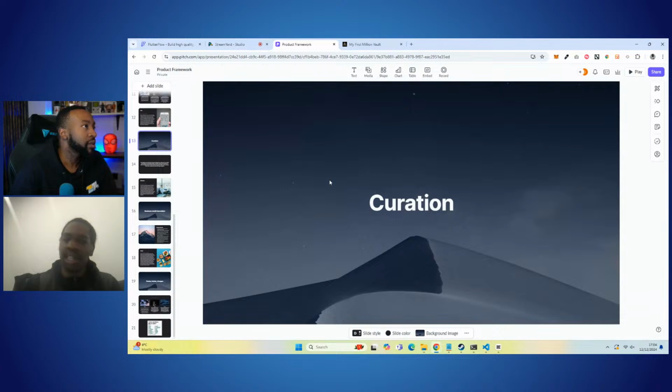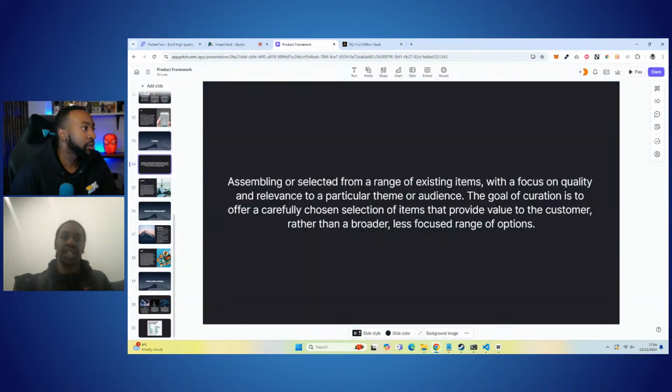Yeah. So I don't want to spend too much longer, but curation, I'm going to use a very famous example, especially in the indie hacker world. Curation is basically this, and we more likely will do this with our directory: collecting a range of different items or different sources or different things into one spot.